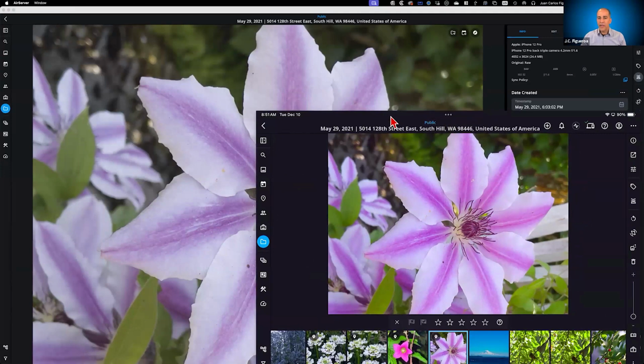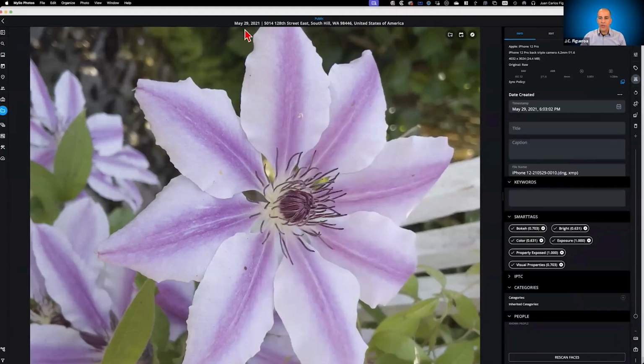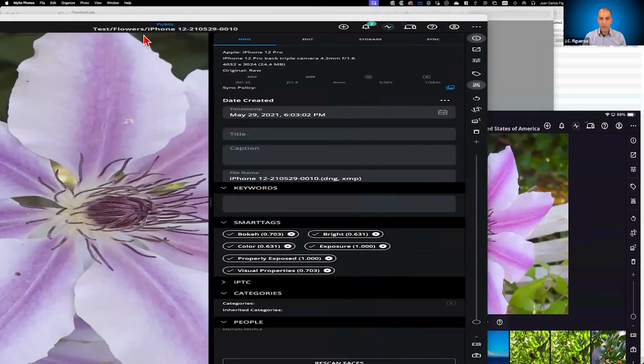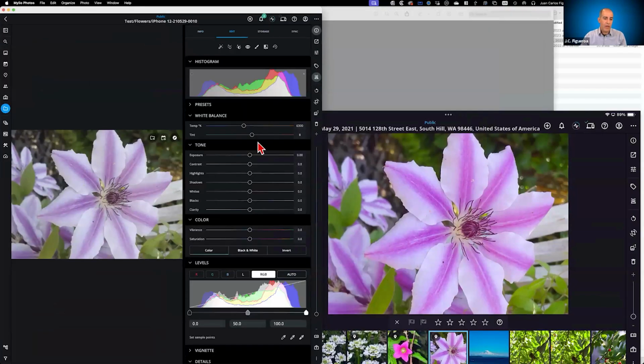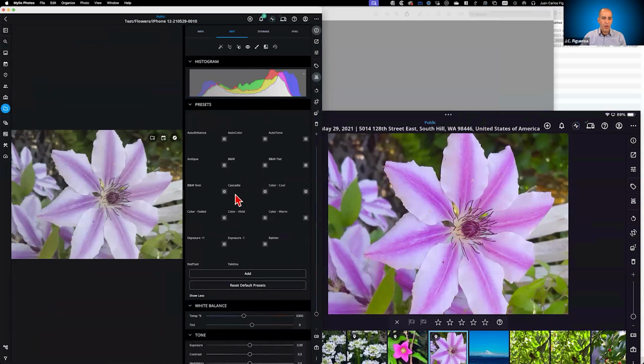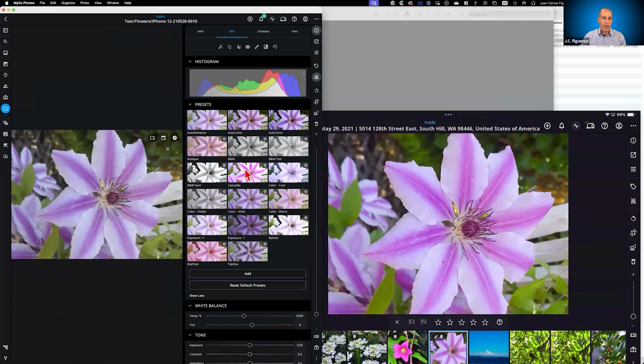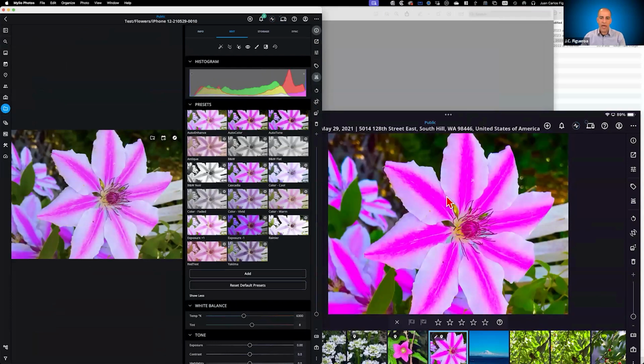If I go to the computer and I edit the colors for this photo, maybe I use a preset where I'm going to put a lot of color into it, that change synchronizes to my iPad as well.